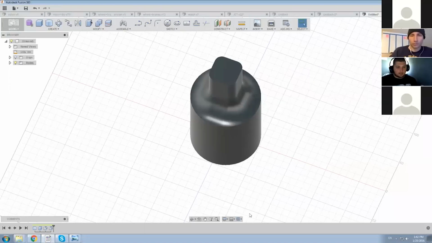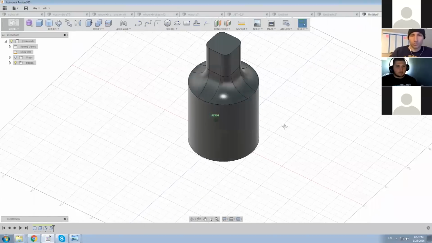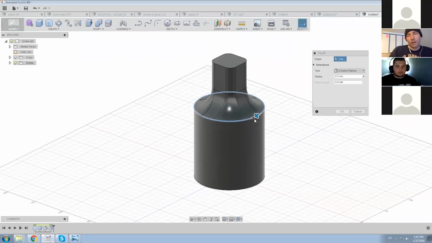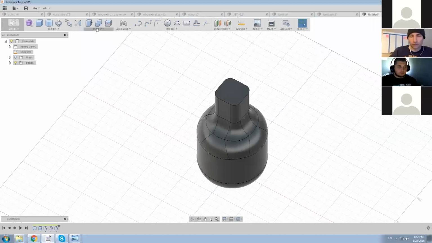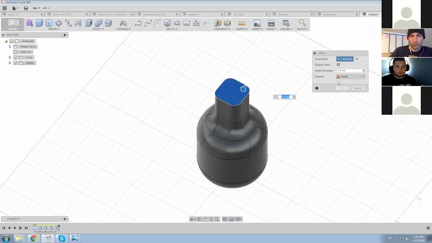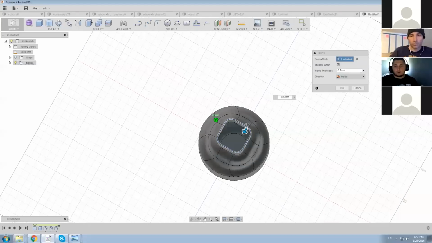Mm-hmm. And actually, let me turn the display on, the one that I'm used to with the edges. Okay. So you can see that this is some sort of a bottle or a grenade or whatever you want it to be. You can still use shell and point to the face you want to start shelling it from, and you can say, I want it to be a 0.5 millimeter shell, and it hollows it out.